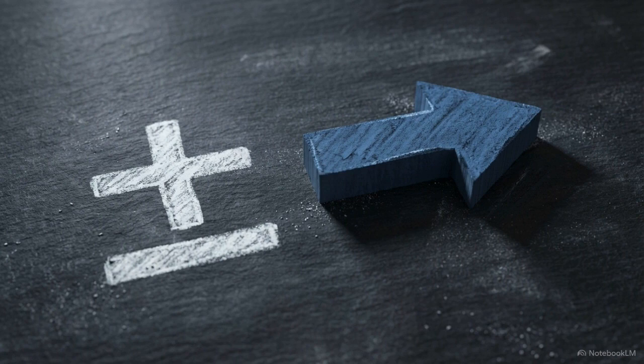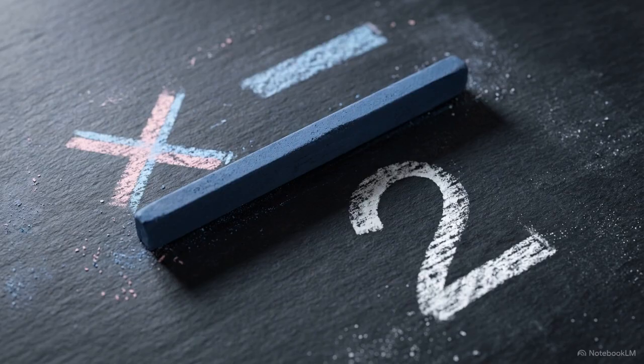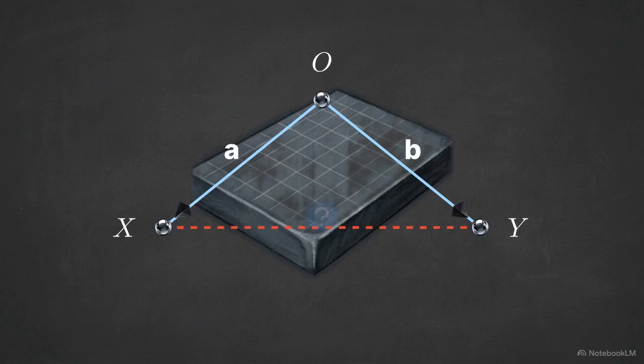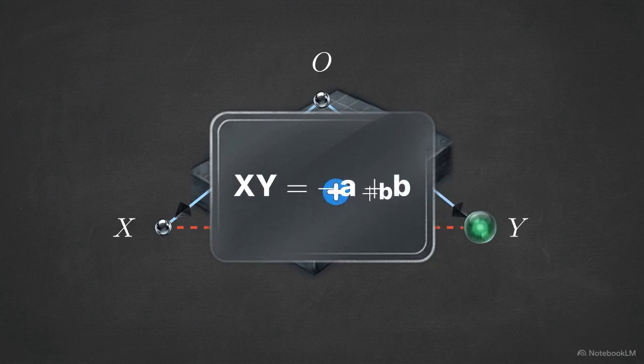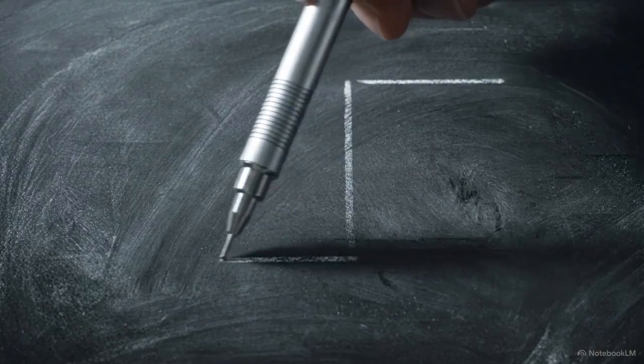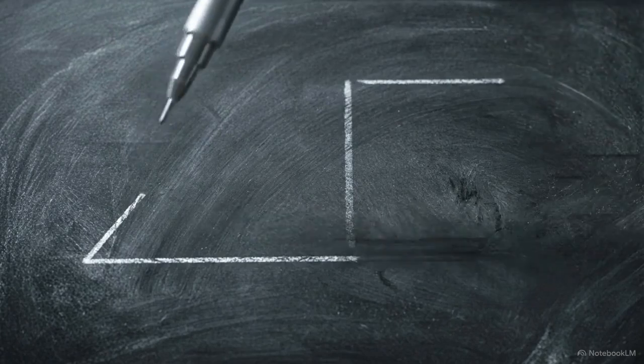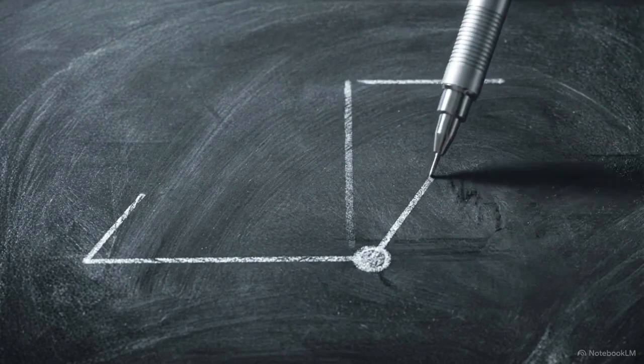The arrow indicates whether the algebraic sign is positive or negative, while the coefficient tracks the physical scale of the journey. To find an unlabeled path, detour along known vectors. Traveling x to O against the arrow gives negative A. Moving O to Y with the arrow adds positive B. Summing these gives negative A plus B, simplifying to B minus A. Summing the algebraic values of known detour segments allows us to map any unknown journey on a diagram.